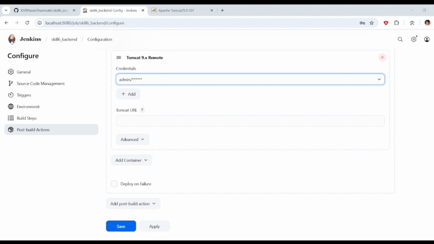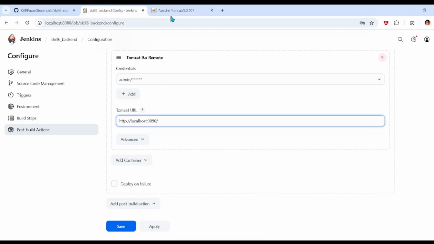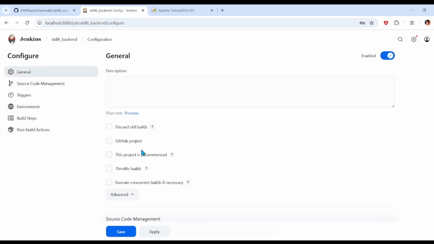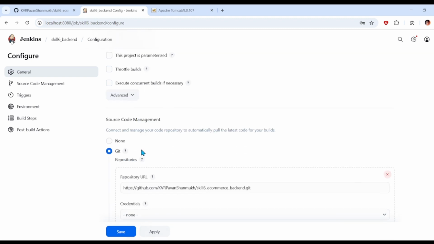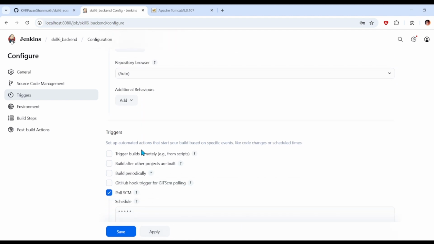Select this, and now get the Tomcat URL, the URL that we use for the Tomcat. Just paste the URL, 9090. Finally, verify all the things, whether they are given or not. Master branch was specified.